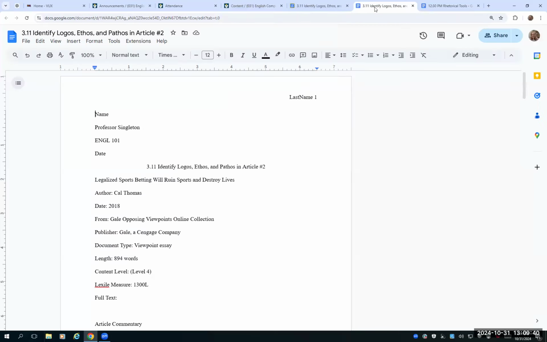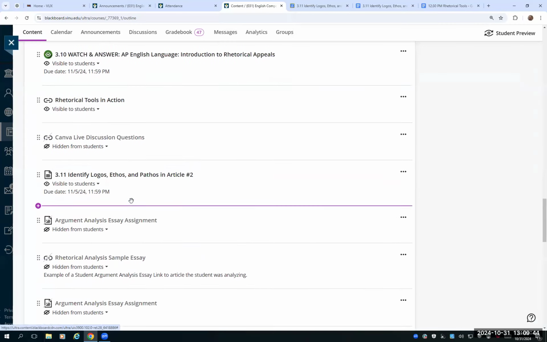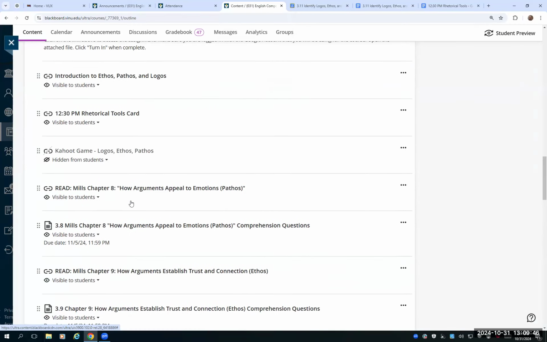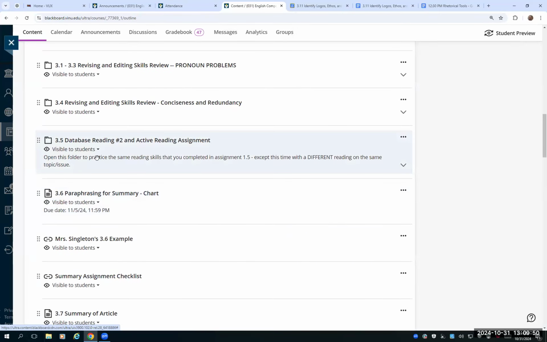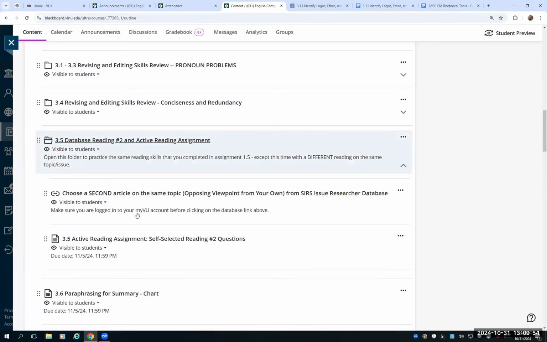So I'm going to leave that 3.11 tab open. I may need to come back over into Blackboard, and I may need to go back to my database that was in 3.5. Go back to my article that I found. My article that I chose for this unit.